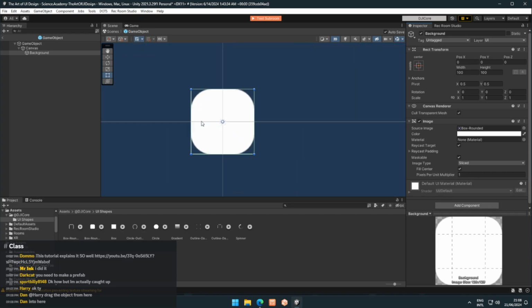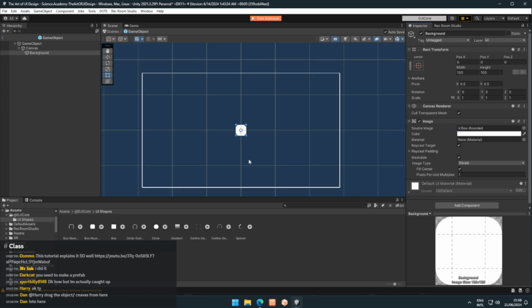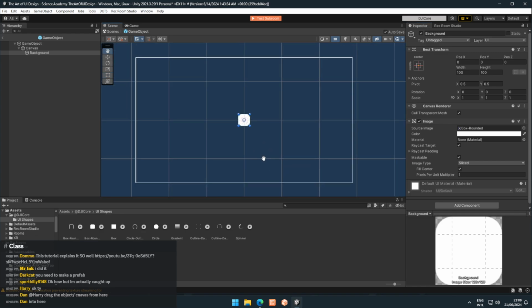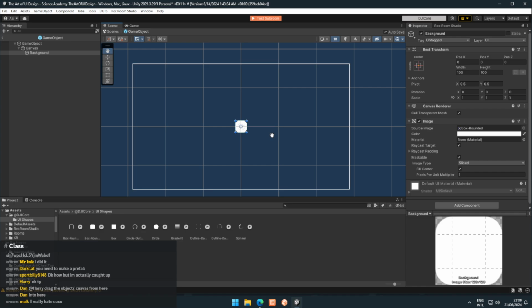Then you'll see it has some nice rounded corners. And the great thing about these sprites is that they are very dynamic, and I'll show you that as well.